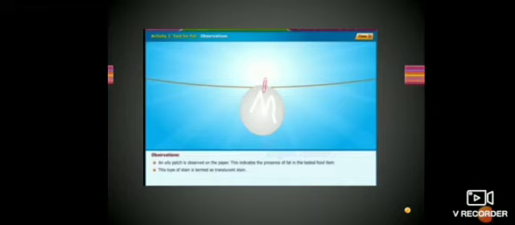Now your observation, what you have observed from that. An oily patch is observed on the paper. This indicates the presence of fat in the tested food item. This type of stain is termed a translucent stain.